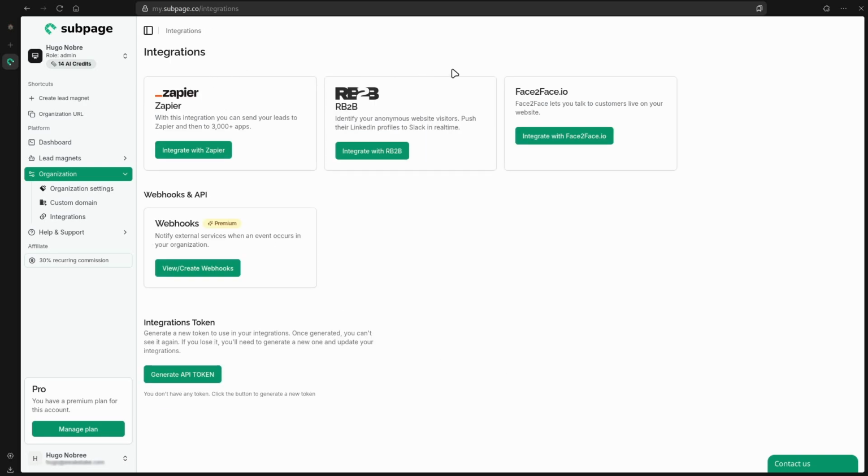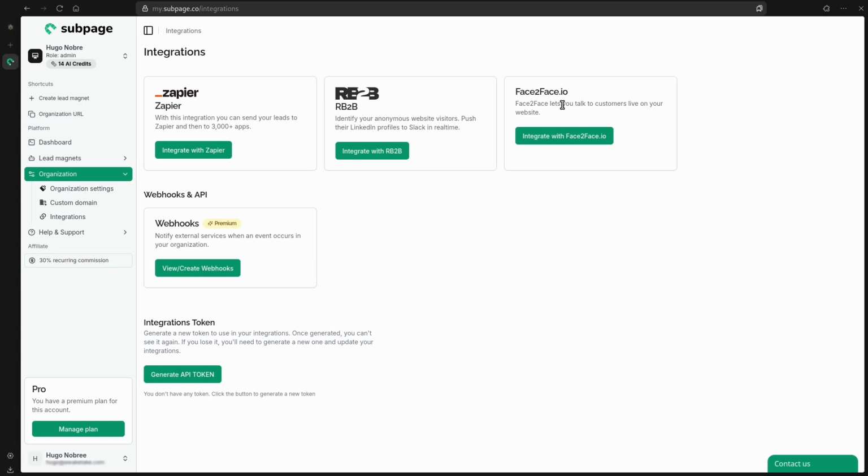We also have some integrations here which include Zapier, and Zapier works with 3000 plus apps. So if you require a lot of different integrations from different apps, then you can use Zapier. You also have here RB2B, and this allows you to identify anonymous website visitors and push their LinkedIn profiles to Slack in real time, which is a very neat integration.